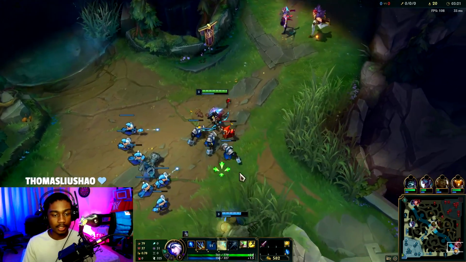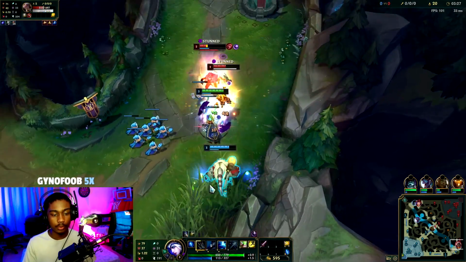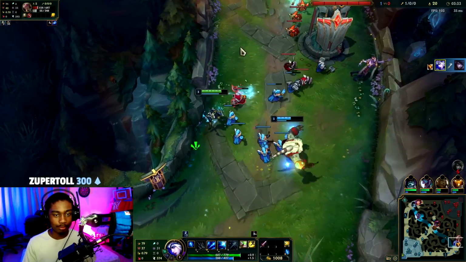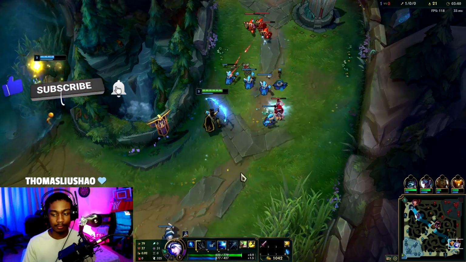Okay, level 3, we get the E. We're going to max the W, then Q, then E, like usual. I knew he was going to do that, but our boy Bard got our back. We get the first blood, and Sett will Phase Rush out. But as you could see, we got our snowball going in.